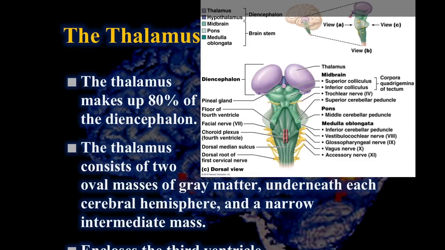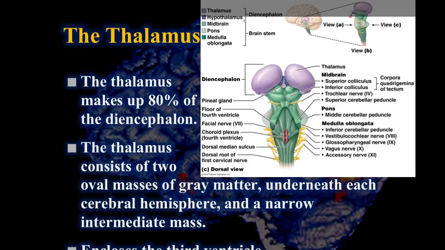So that was just a picture of where they are. Here are their functions. So the thalamus is this guy right here, if we have taken off the cerebrum and we're just looking at him all in one piece. When you did your sheep brain dissection, or if you cut the brain in half like was on the other slide, you're cutting right here this way. And so what you're going to see is two big ovals on either side, but they project out into the cerebrum. The thalamus is going to make up 80% of the diencephalon, so the majority of the diencephalon is this thalamus.